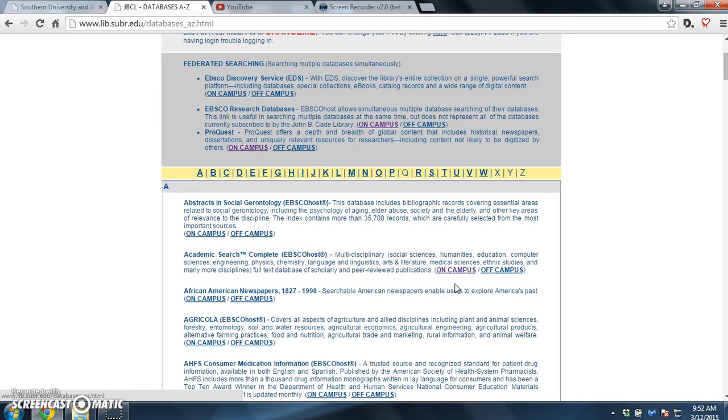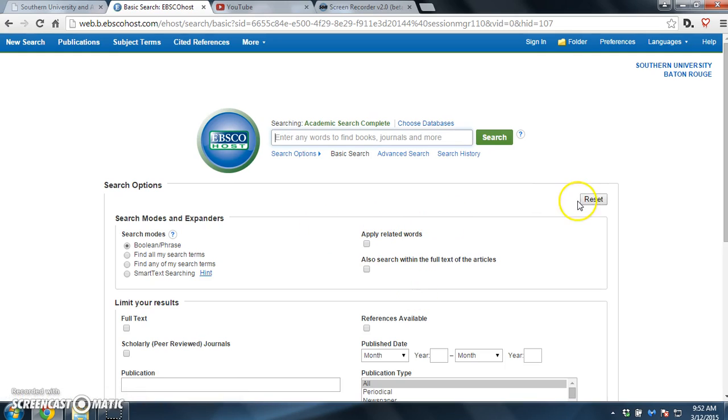When you click on these databases, if you're on campus using the university's Wi-Fi, you'll click on campus. If you're off campus using your own internet, you'll click off campus. But if you do this, you have to register at the library first. You have to bring them your student ID and register, otherwise you won't be able to click this link. So I'm on campus, so I have to click the on campus link. And after I do that, it brings us to the EBSCOhost page. It works like any search engine like Google. We're going to want to go to the advanced search.